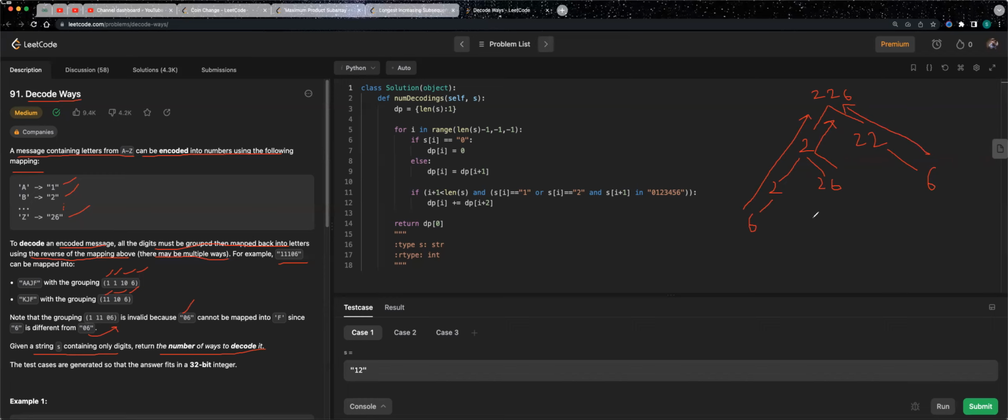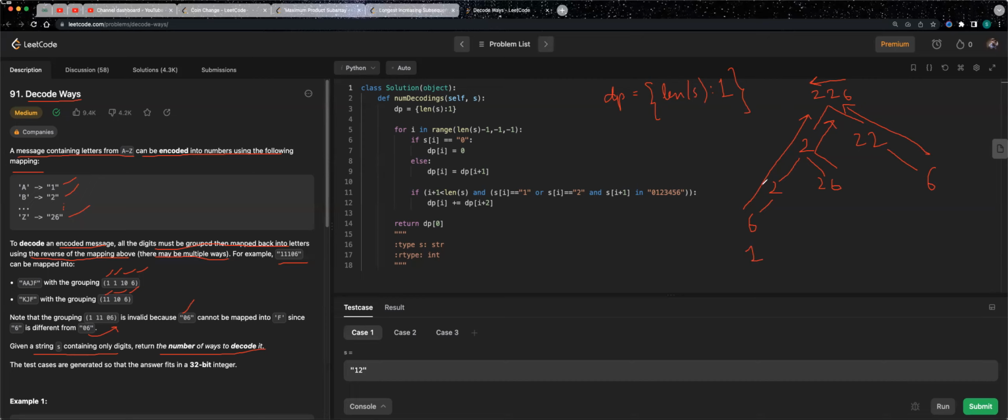The best way to approach this problem is to traverse our given string in reverse order. What we'll do is maintain our DP array and put, at the index equal to the length of S, a value of 1. This means that we are saying there's one way to reach the end.